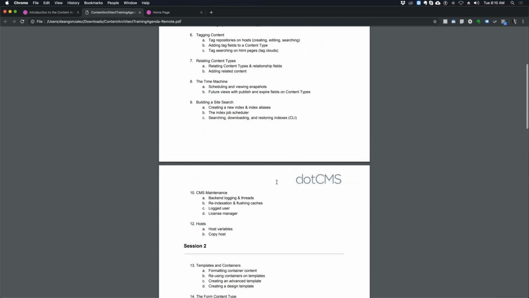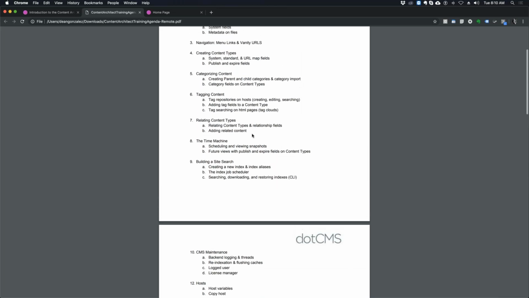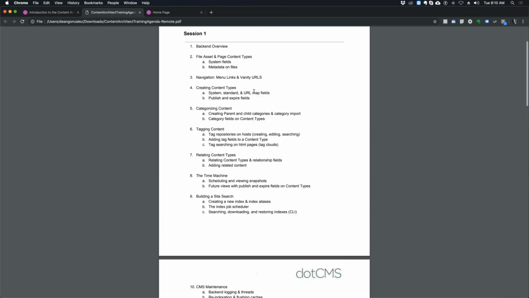And this, of course, leads right into the front-end web developer course that we'll be doing in a few weeks, which shows you not only how to use things like content types and containers and templates, but actually how to create new themes and do things from a coding perspective that integrate with these back-end features.